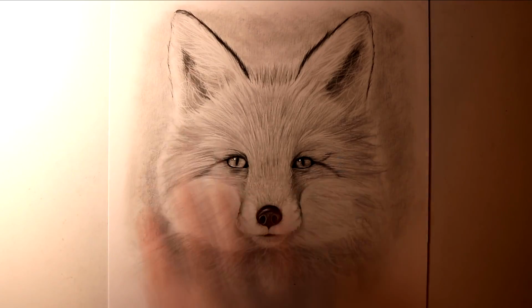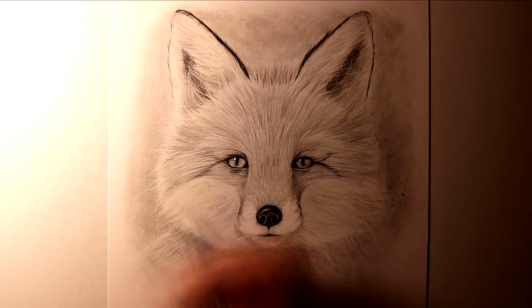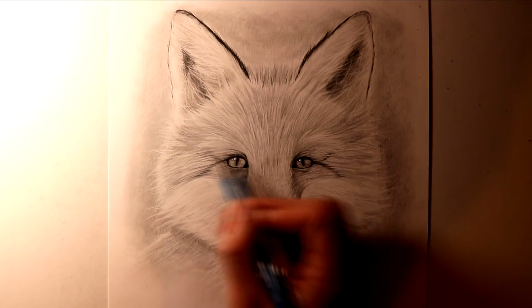Getting towards the final stages of this drawing, I decided to add a small mid-tone background, blending it with blending sticks, and then by doing that, it actually meant I was able to add some highlighted fur around the outside of the fox's face with the eraser.